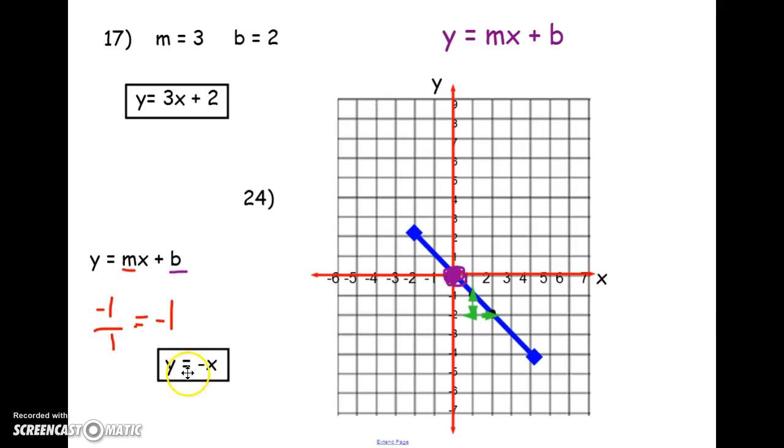That just tells us that y is equal to the negative of whatever that x value is. We can see that if we talk about the different points on this line, like if I go to this point here, x is 3, so y is the negative version of that. It's -3. That's the relationship that we see here. People often get confused on problems like this when there's not a y-intercept value and there's no actual number with the x other than a -1. That's all it is.